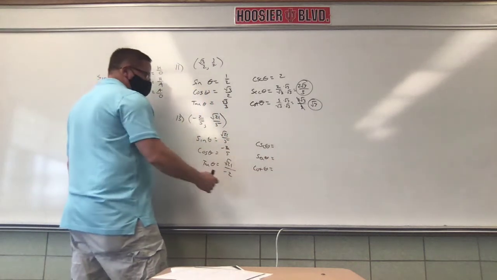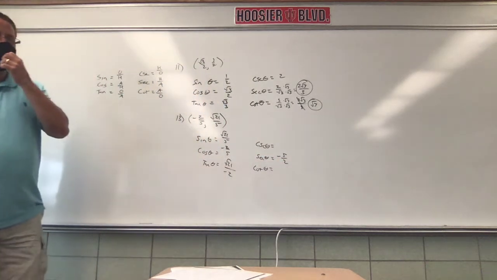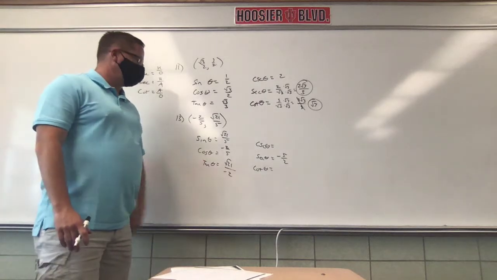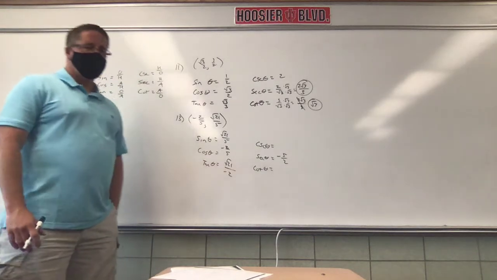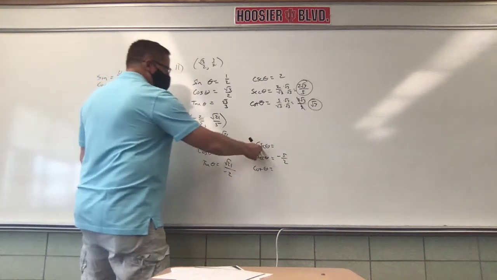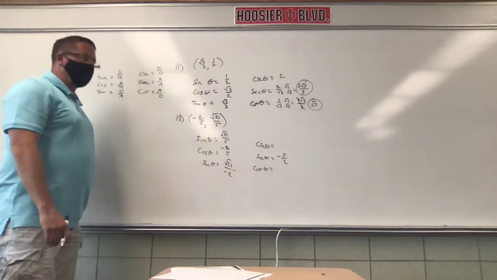So to find secant, flip cosine, negative 5/2, and leave it -5/2. Don't make it -2.5. It's just typically in trig they use improper fractions, okay? All right, so to find cosecant, I'm gonna flip sine. You can find them in any order you want, I just like to do the easiest stuff first.